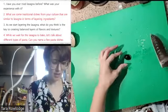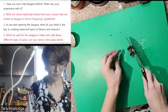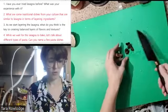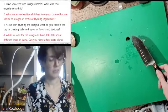Now, I'm going to go ahead and I'm going to quarter. So I cut in half, and then cut in half. You can quarter however way you want. I like to do it that way. Especially olives on focaccia. Oh, yes.